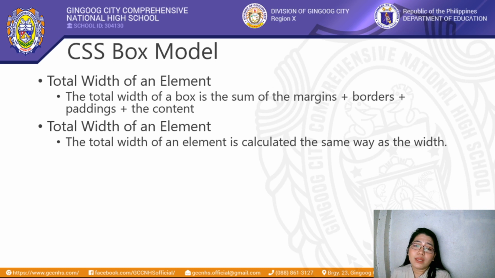When you set the width and height properties of an element with CSS, you set the width and height of the content area. When setting a background color to a box, it covers the content area as well as the padding. So for the total height, this is height, typo error. So this is height. Again, this is height.